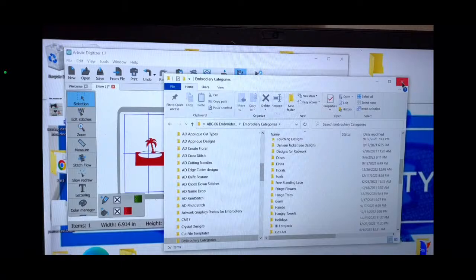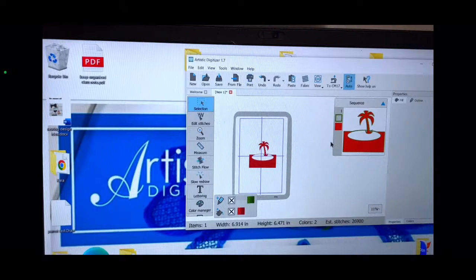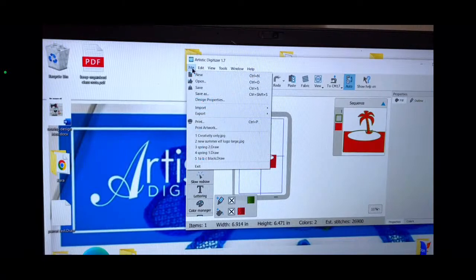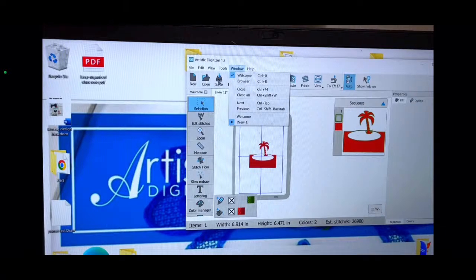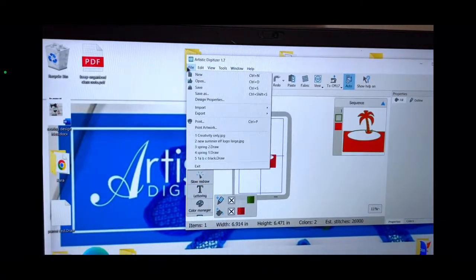All right, so I'm just going to close this. We do have our folder up there now. So if I wanted to save this into that folder, what I would do is I could come up here to File, and I would go to Save As, or I could have used the Save tab that's right here as well. But a lot of us are used to going to File, and I'm going to do Save As.